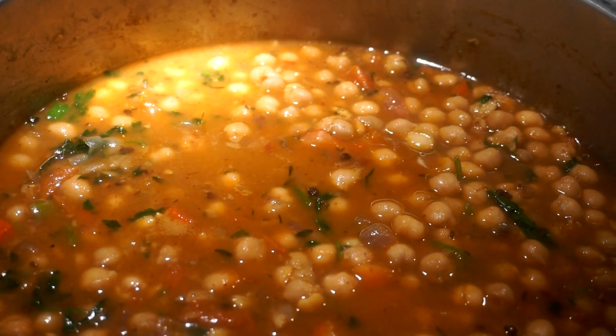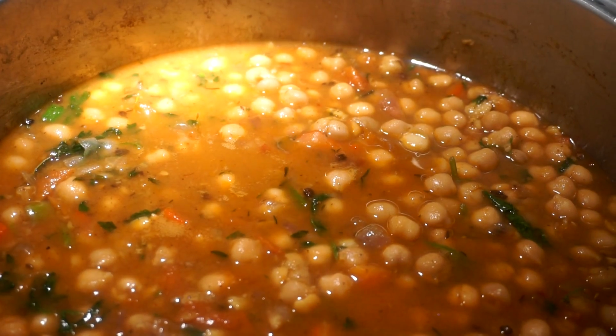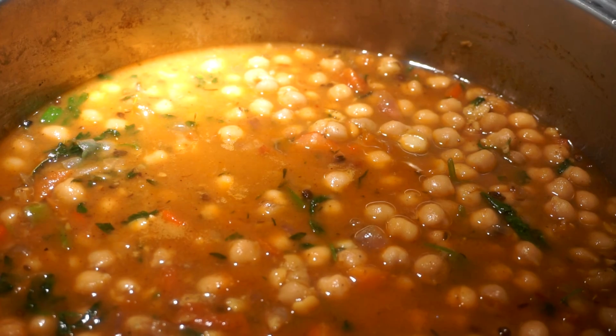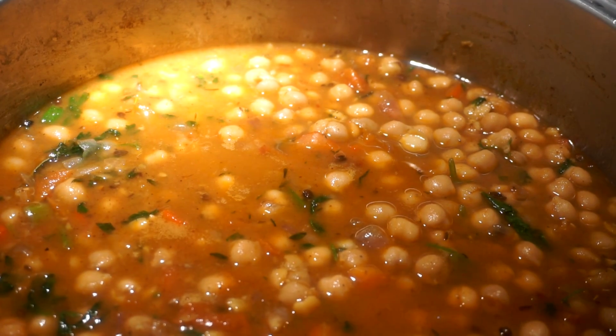So we're gonna cover and simmer this for about half an hour. You can do this for half an hour. In my case, I'm gonna do it for an hour, because I really want the curry flavors to really infuse the chickpeas and give it all of the flavors.